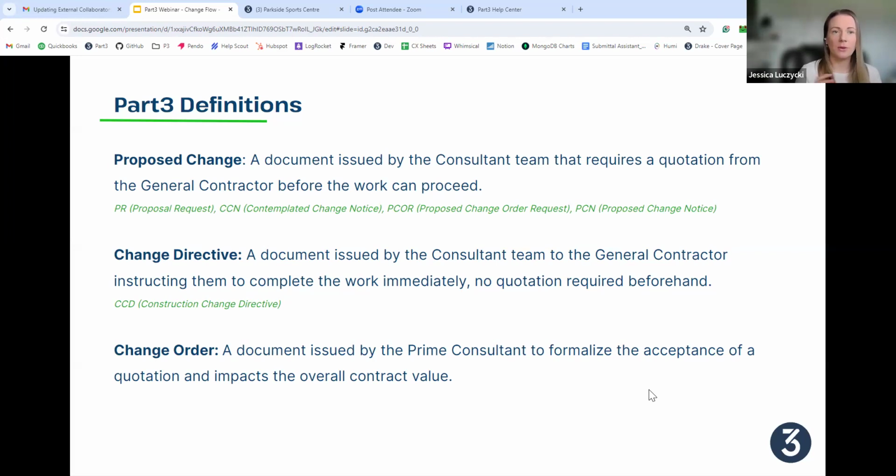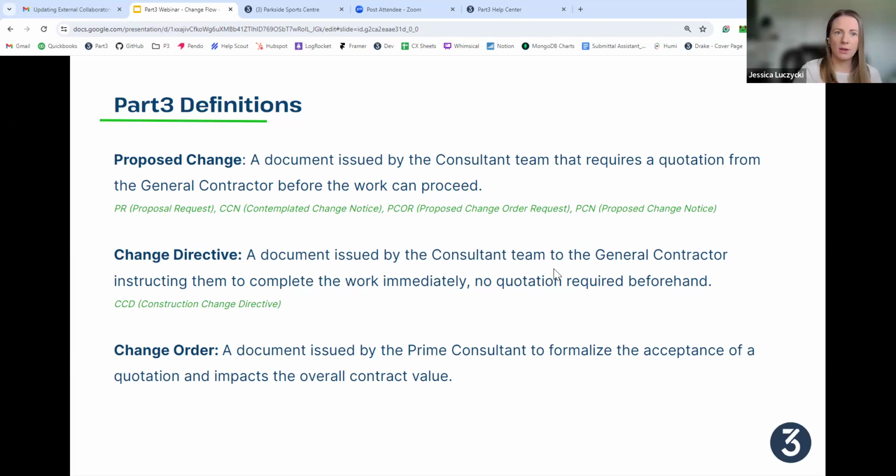Every project is different, owners have different requests, and your own company might have its own naming conventions. So you might call this a PR or a CCN. Whenever I'm going through this today, in my example project, I have it called a proposal request. So just keep your head wrapped around the idea that we call it proposed change, but you can call it anything you want.